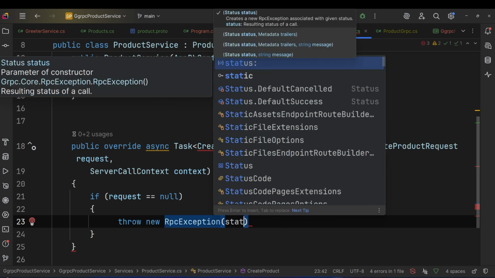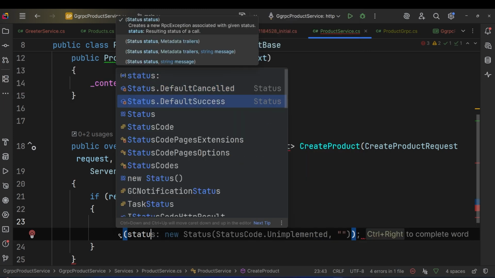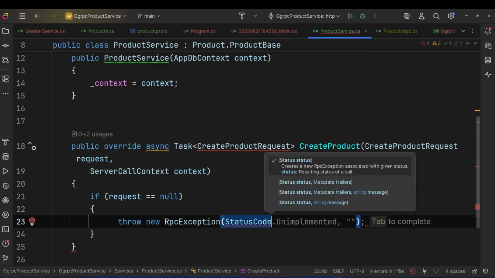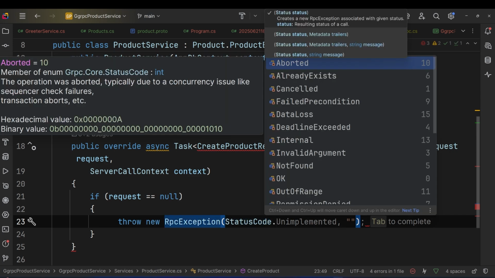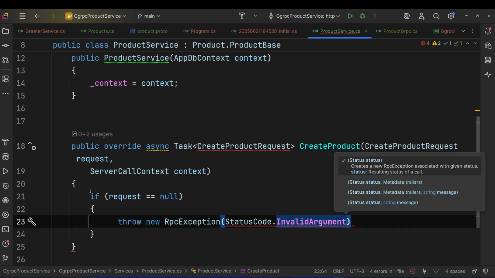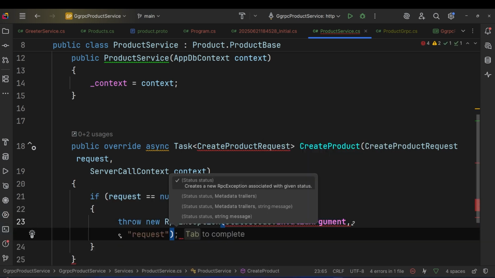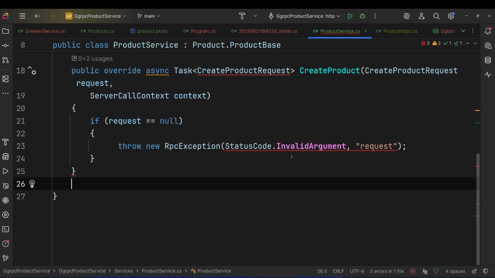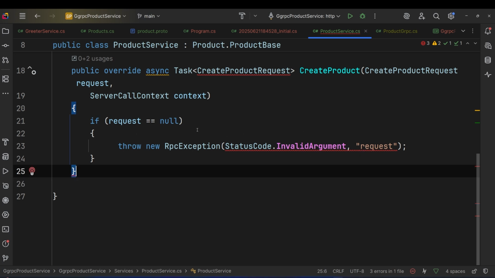If you are not putting in anything, we want to do a status code, and we say invalid argument right here, and then I'm going to tell you that request cannot be null, right? So that is basically what we are doing. So if the request is null, we throw a new exception.